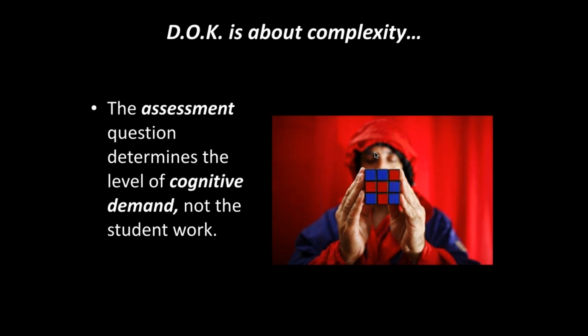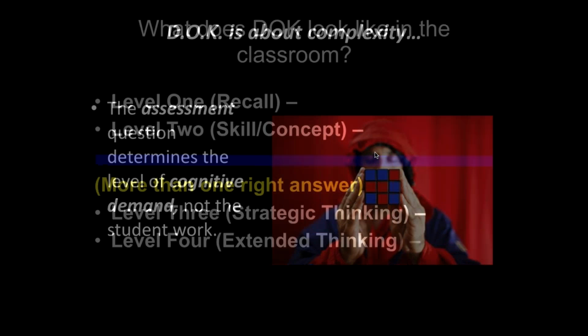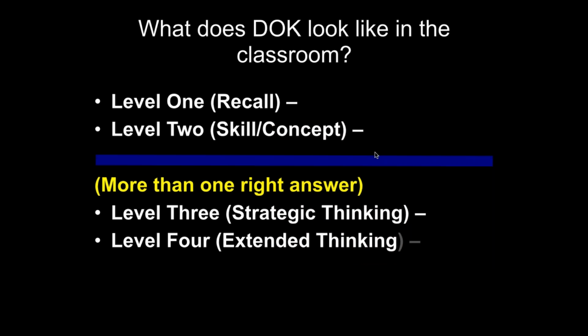Shooting a basketball to a hoop has the same level of complexity. It's more difficult for some students earlier on. So it's the cognitive demand based on the item, not the actual work. We're going to get into that with some specificity. And again, I would imagine this is review for a lot of us. But a simple way to think about it is depth of knowledge, 1, 2, 3, and 4. Levels 1 and 2, there's usually one right answer. More than a level 2, there's more than one right answer.